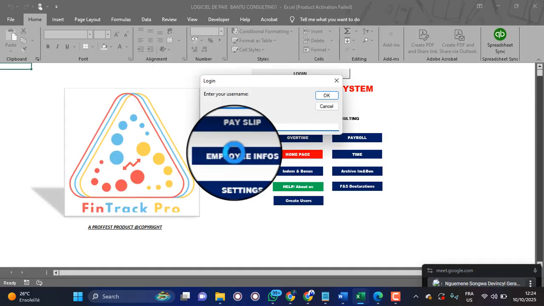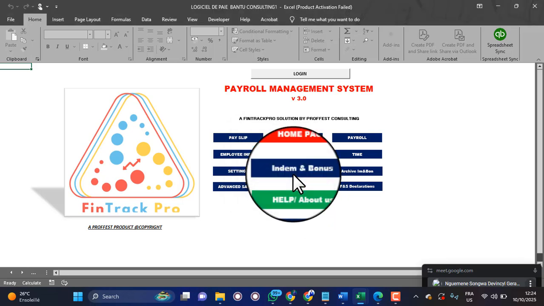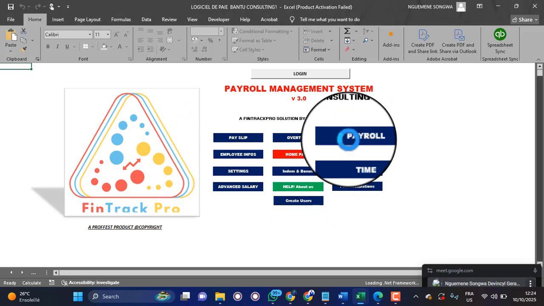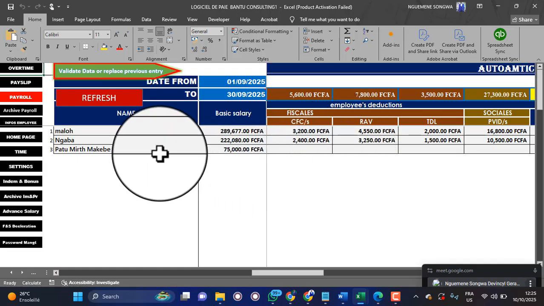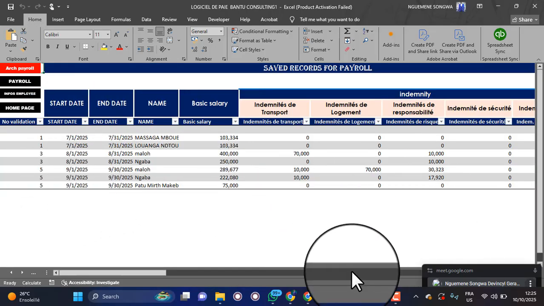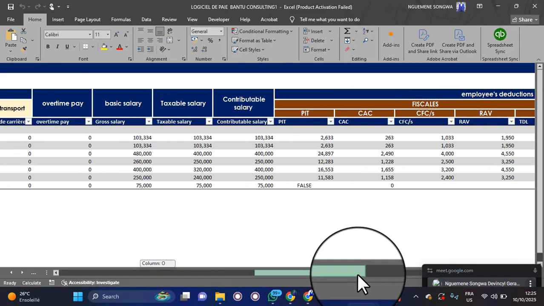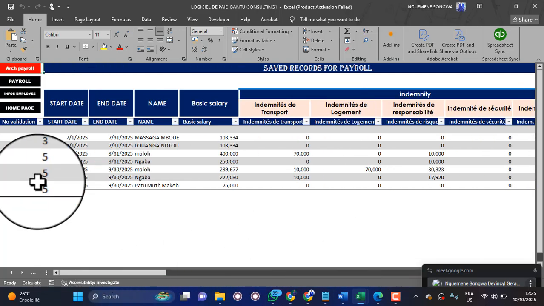Depending on how you calculated your payroll information, I'll just go to my payroll, making sure that the correct information is there.